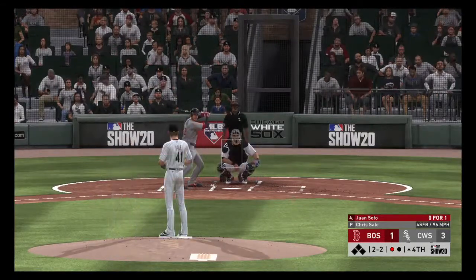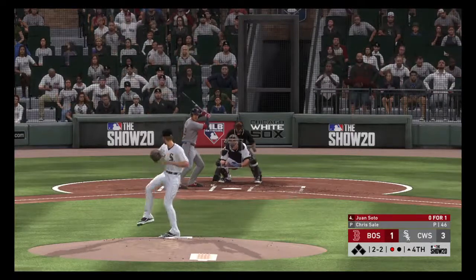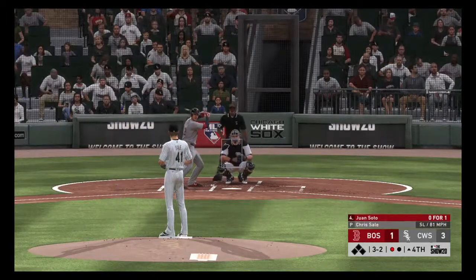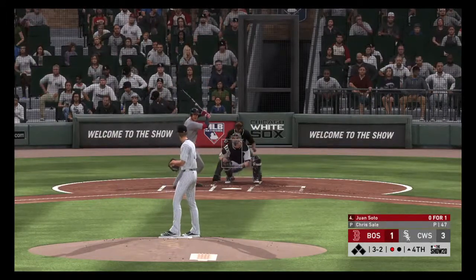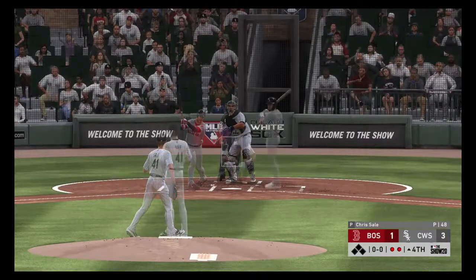Just behind the fastball there. Two strikes now. Hey, I'd like to see a little bit more discipline in that. You get a count in your favor, and he's swinging at a pitch that bad? Not good. A full count. Three balls and two strikes. Swing and a miss on the changeup, and there are two gone.